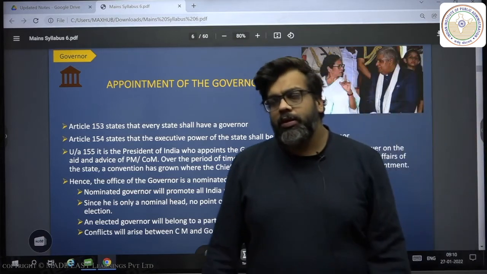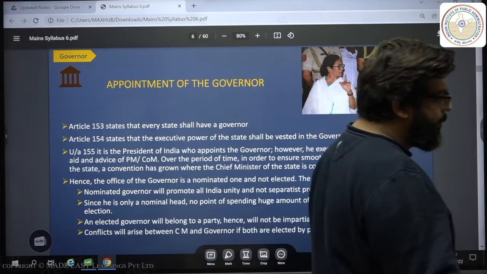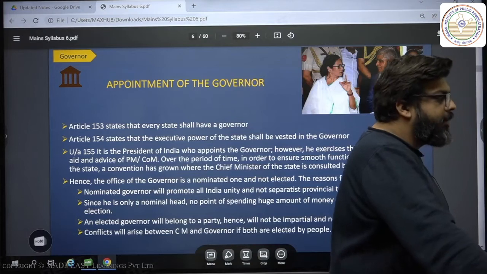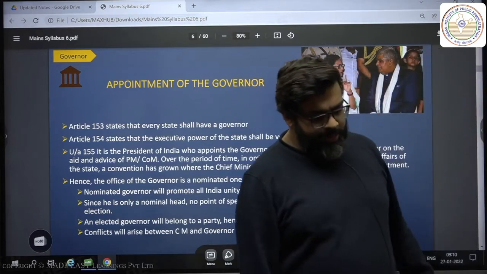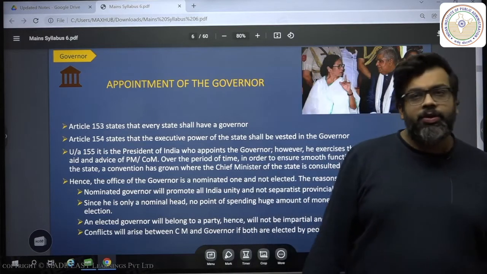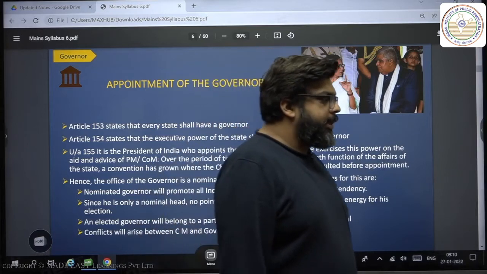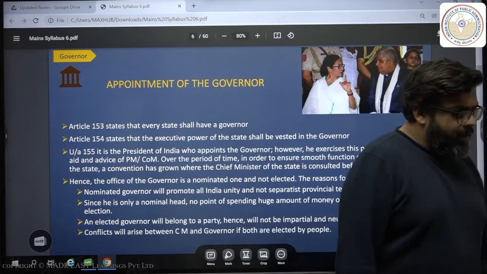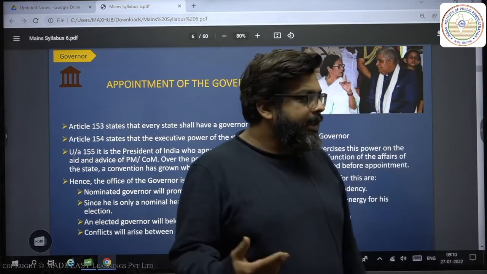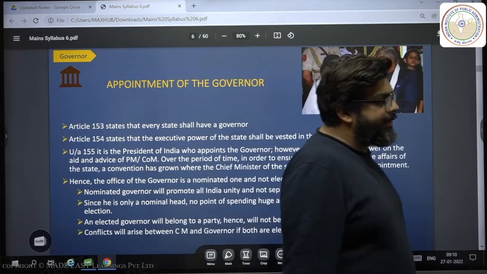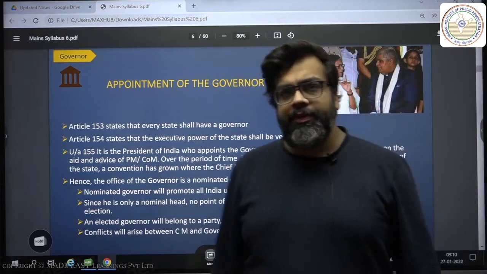So the agenda, or what we should be discussing in this topic, is figuring out how we can make the governor's office more substantial and what kind of reforms can we make to the governor's office. And given the fact that the governor is appointed by the center and removed by the center, is the governor really an agent of the center, right? We should be answering these questions in a substantive amount of detail.